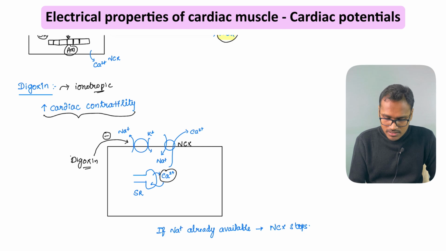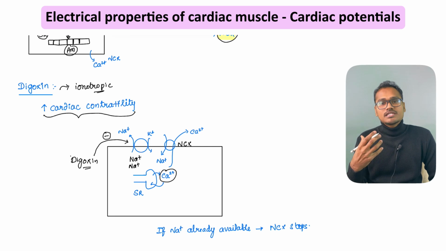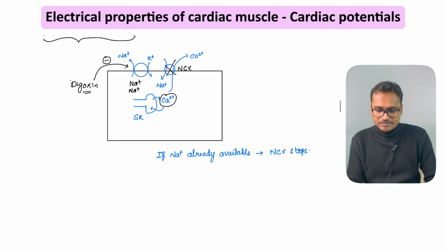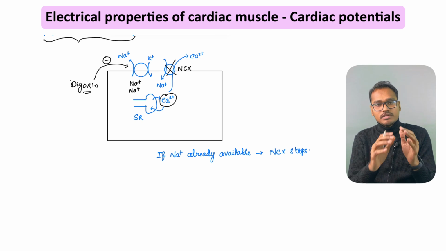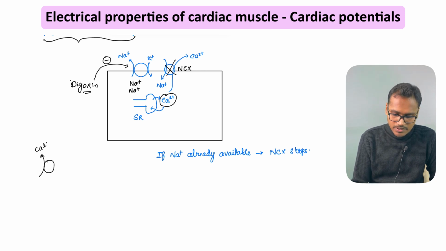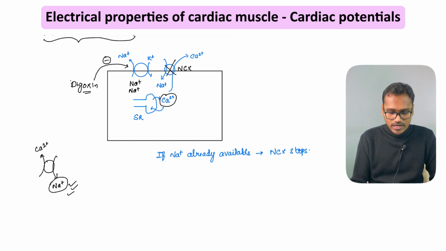It blocks the sodium potassium ATPase. So because of that, what happens? The sodium availability on the inside increases. If the sodium is already available, then the functionality of this sodium calcium exchanger goes down. So watch here carefully. What has happened? The sodium availability inside has increased. The sodium calcium exchanger, what was it doing? It was throwing out the calcium and bringing in the sodium. But right now, this sodium is already available on the inside. So the functionality of this pump is going to come down, which in turn will make a lot of calcium available inside.